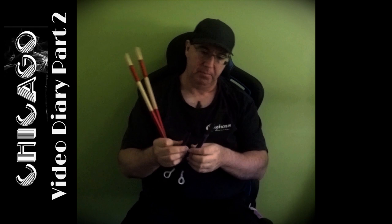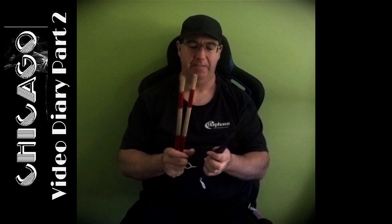So my job at the first few rehearsals, I believe, is just to stay out of the way. Practice my part, but stay out of the way. So I use these. And because I'm using those, if I need brushes, I use a set of Vic Firth, I think they're Heritage brushes, the ones with the sort of purpley blue rubber handle, which I quite like. And this is where I got into trouble changing into Hot Honey Rag, because I came off the back of one song using brushes, and then I suddenly had to change to these, and I was like, how am I going to do that? And then I realized I can do it with that.